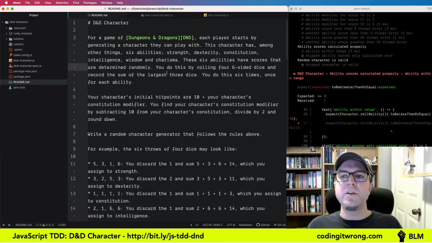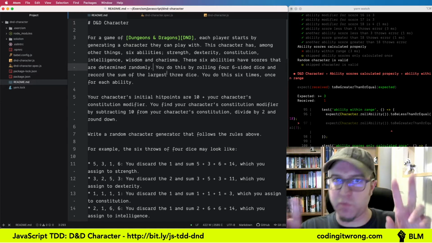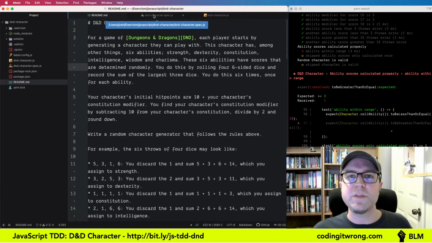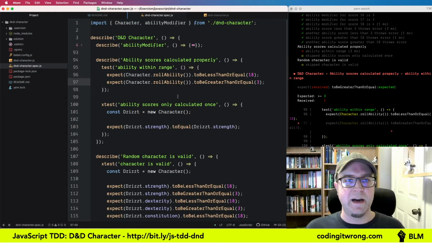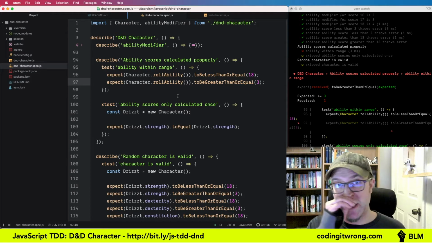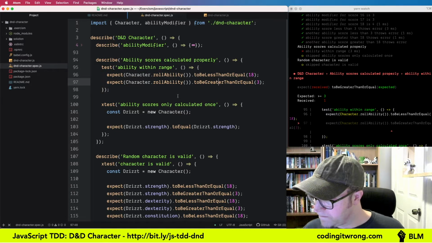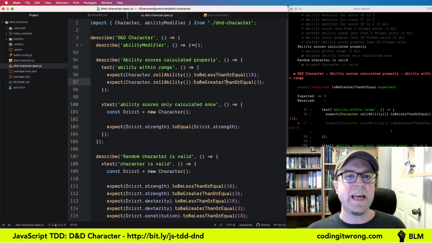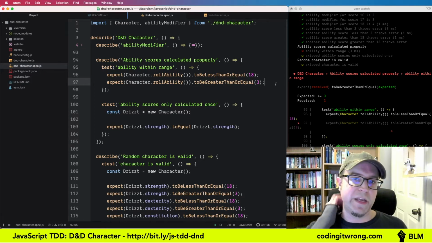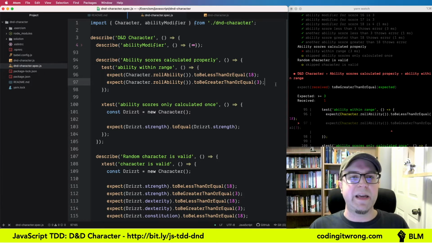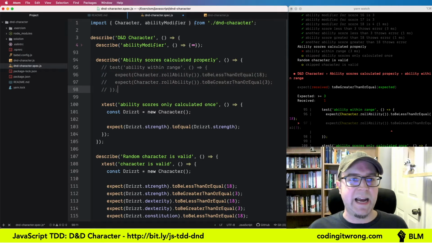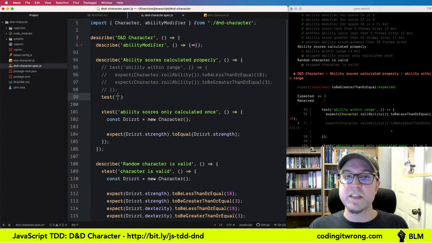What we can do is separate out the randomness and say, in my test, I'm going to specify the random results that you got. We can do this by injecting a dependency, basically passing in an argument that's going to be used instead of pulling in these random values. So instead of saying that we want the value to be greater than or equal to 3, I think it would be great to have a test case that actually gives us a value back of 3. Let's write out a test for that.